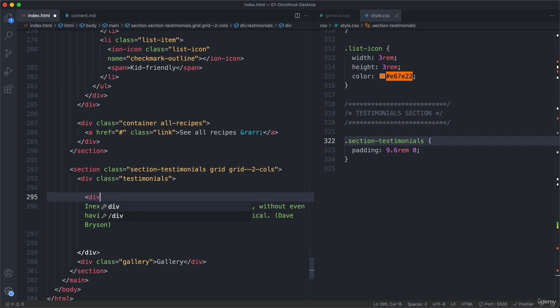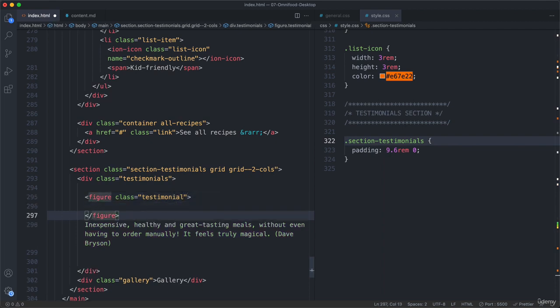And I'm not sure if we have used the figure element before, but in any way, we can use it to represent some self-contained content, and which sometimes has a caption. So this is perfect for things like diagrams or photos or code listings, or really anything that can have a caption and that is self-contained. And a testimonial like the one we are about to write here, I think qualifies quite nicely for that. So you will see the figure element being used for this kind of thing all the time. Okay. So let's call this one the testimonial.